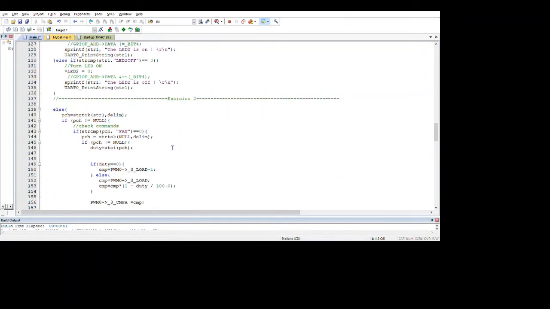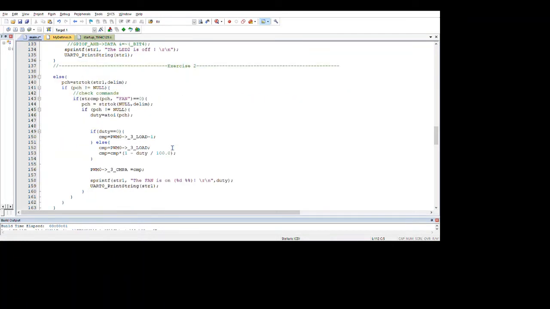So now exercise 2. This is the part where we have to essentially add the fan, right? Because as I said previously, in exercise 2 we're simply adding a fan to the system, to the code. So for this, when we're adding the fan to the code, all we're doing is adding another else statement, right? And this else statement is basically stating that the way we have to do it is we have to break down the string into 2 components.